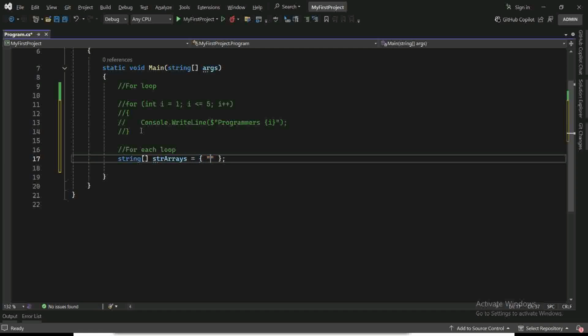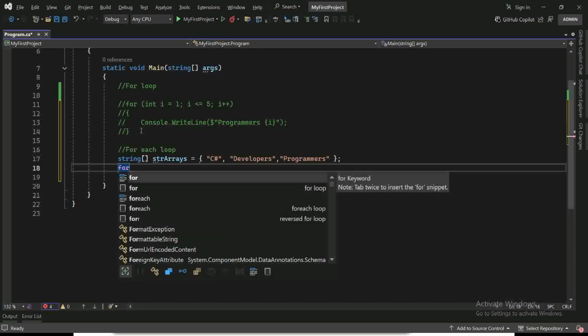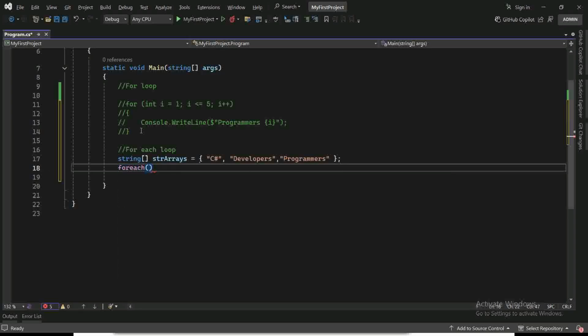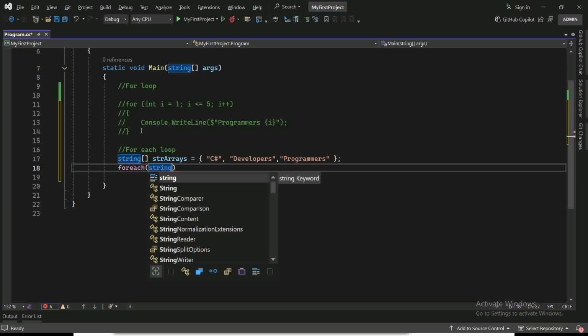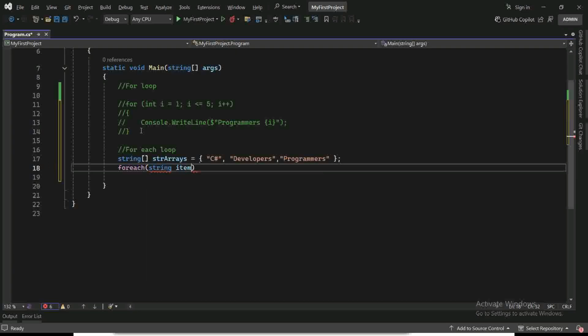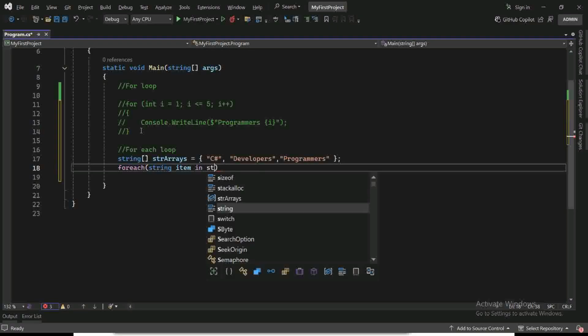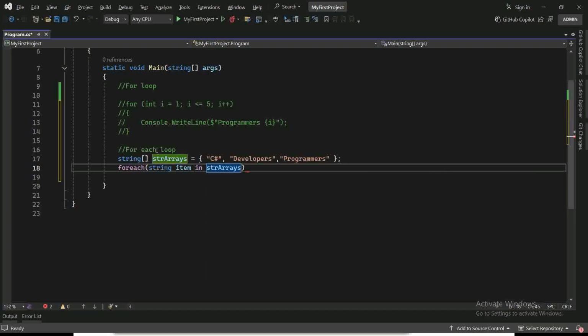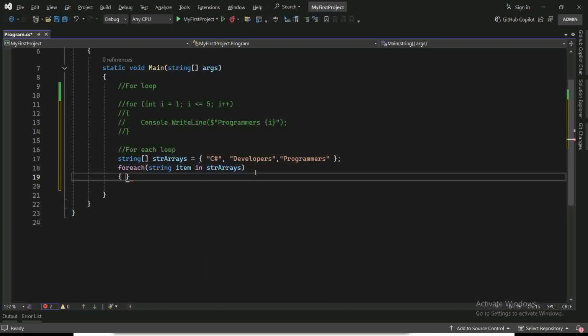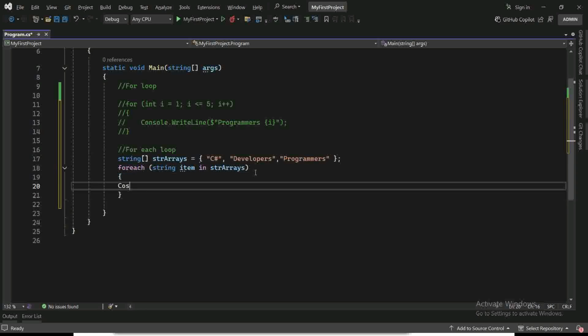Suppose here we put some list, programmers. So here first we have to provide some data type, that is string, and a variable name, that is item, and into this we have to put that string array, this one. Then we can iterate our code block.